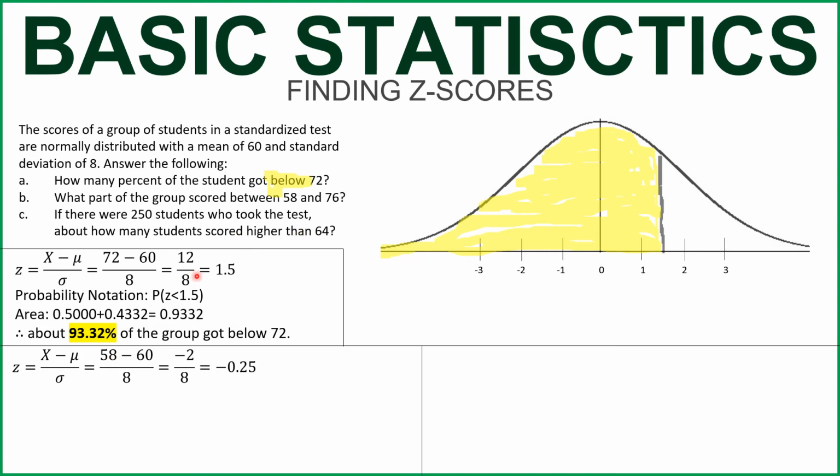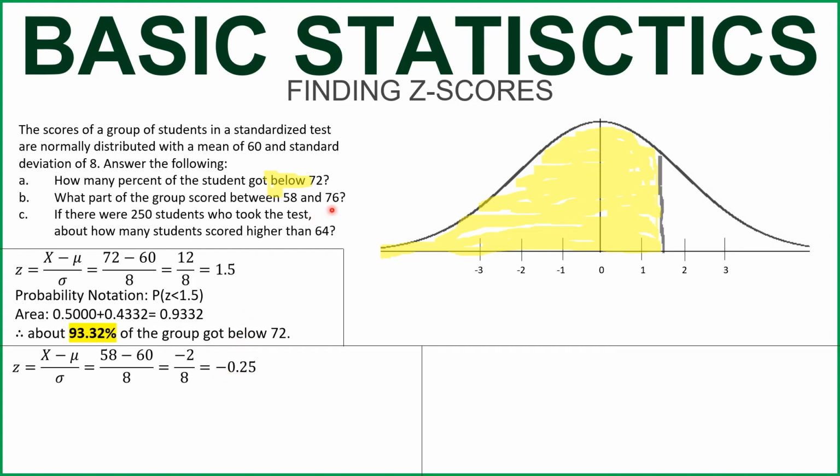So, una muna is 58. 58 minus 60, which is the mean, and all over the standard deviation, which is 8. So, 58 minus 60 is negative 2. So, change sign lang kayo. That is 58 plus negative 60. Kaya naging negative 2 siya, all over 8. So, negative divided by positive is negative. So, 2 divided by 8 naman is 0.25. That's why our answer is negative 0.25.